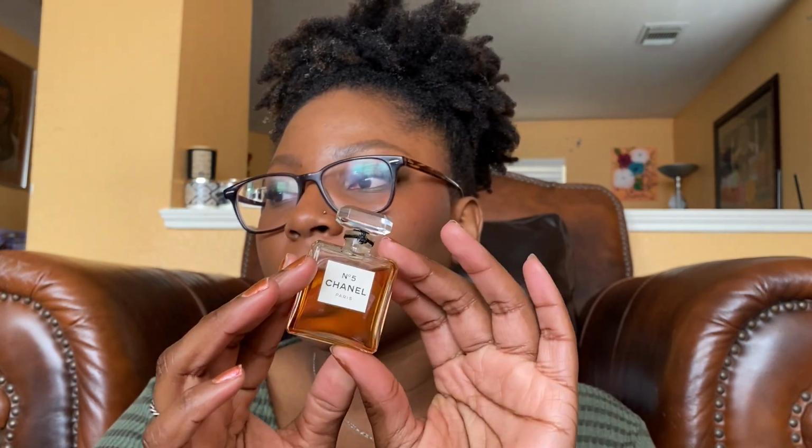Speaking of vintage, aldehydes were used massively back in the day, in the early 1900s. They were used a lot. I would say almost every single brand that made fragrances had a couple of fragrances that were aldehydic. One of the more famous ones was, of course, Chanel No. 5. And I do have Chanel No. 5 here. The first Chanel No. 5, created in the 20s, I believe, was in a pure parfum concentration. And it came in a presentation like this. My bottle is not from the 20s.